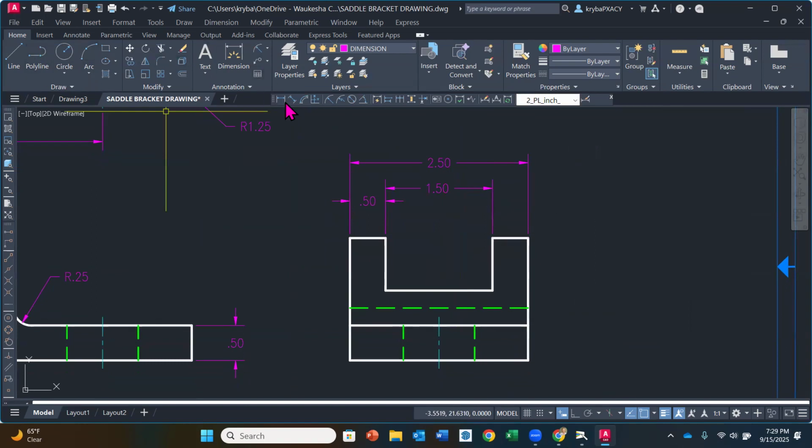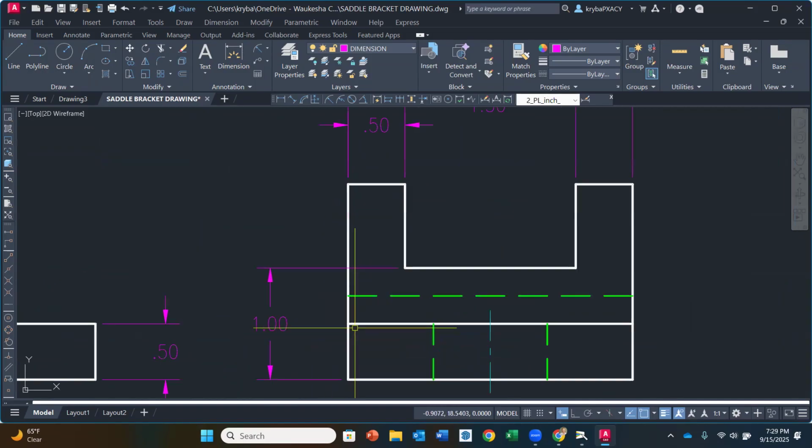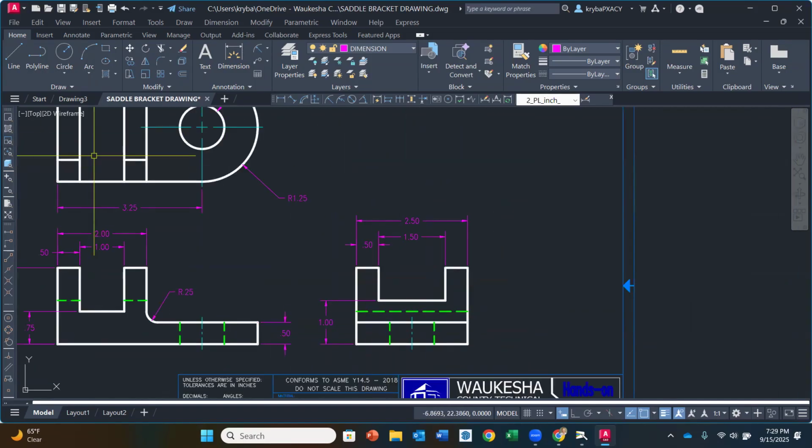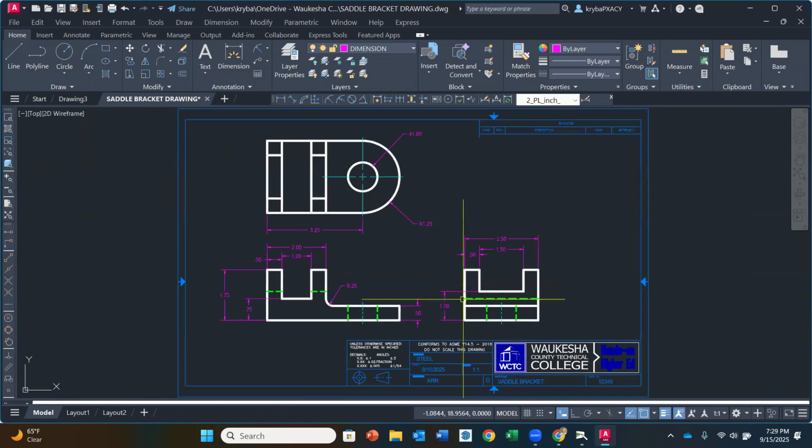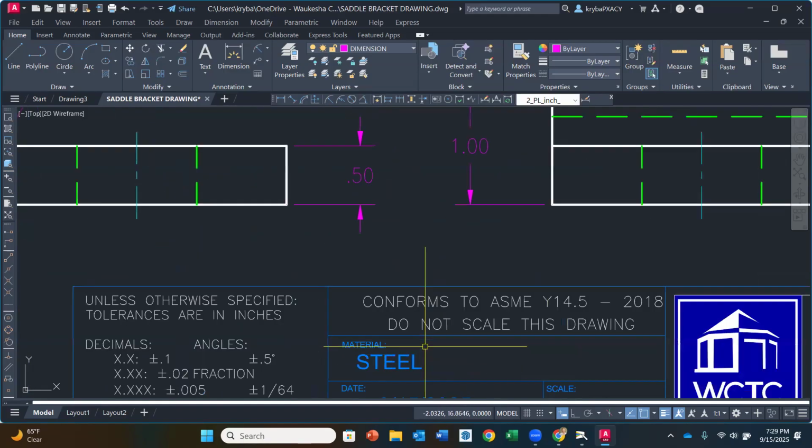And then the last dimension I have here is going to be from here down to the bottom, and this one is 1 inch. All right. I'm going to do a zoom extent so I see everything. Now, one other thing you always want to check on your dimensioning, and this is important, is as I zoom in here, I'm going to go down here.